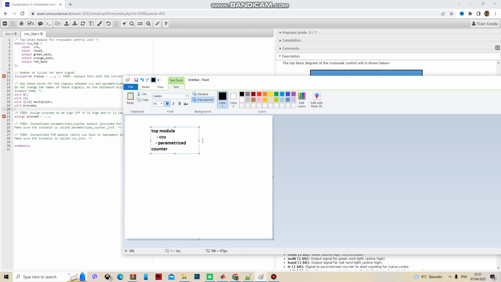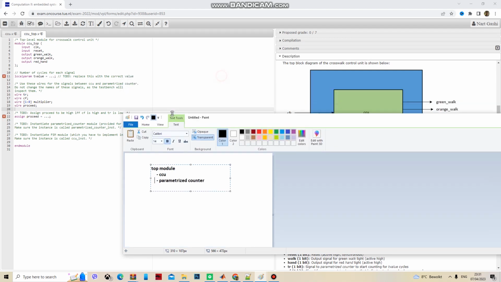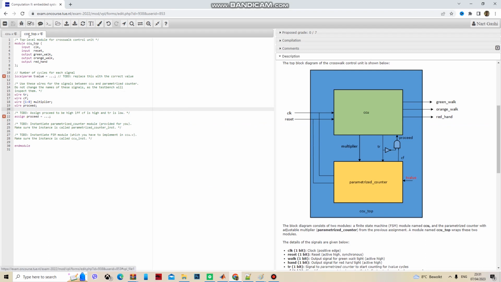We want these two to get instantiated inside of this top module, so that you have the CCU top. That's the nice thing about Verilog.